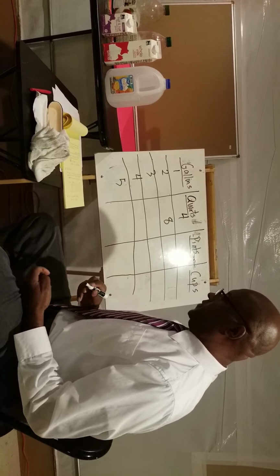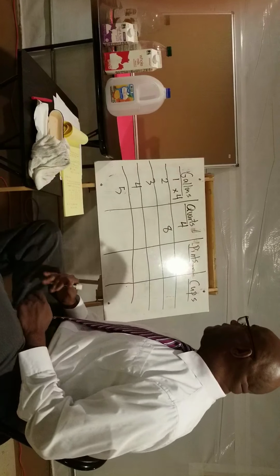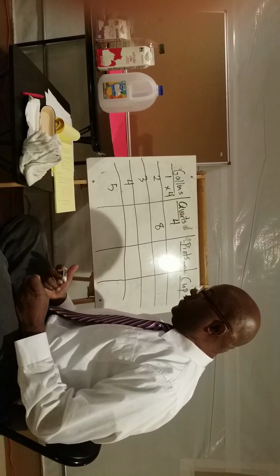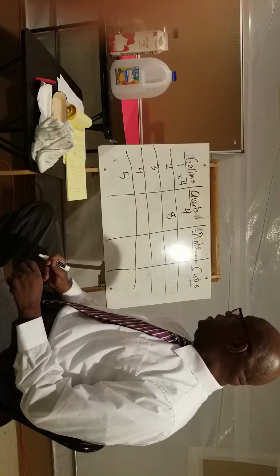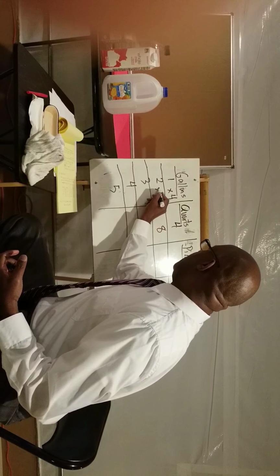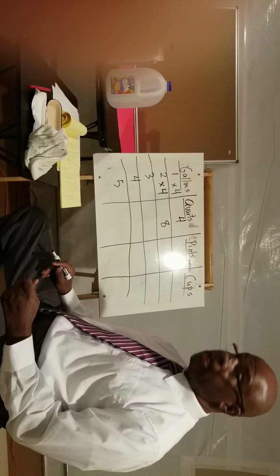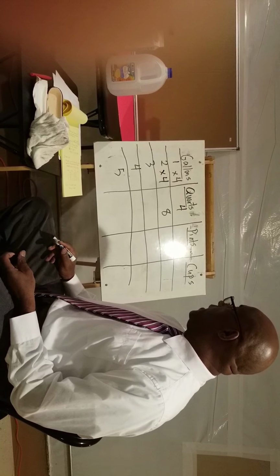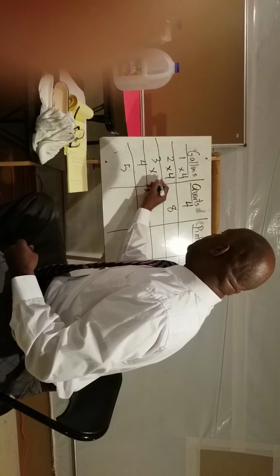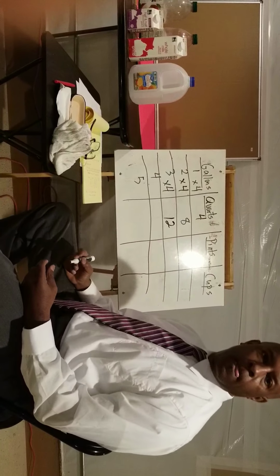What we do know, boys and girls, is there are 4 quarts in a gallon. So we would multiply 1 times 4, and that would give you 4 there. So if we know that there's 4 quarts in a gallon, and we have 2 gallons, if we multiply that by 4 quarts, what would that give you? Of course, that would give you 8 quarts in 2 gallons. So, how many quarts would be in 3 gallons? 3 gallons times 4 quarts gives you 12 quarts.